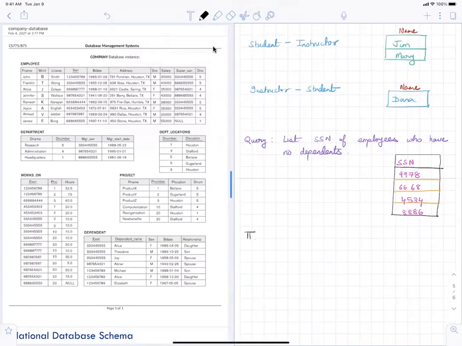Pi of, okay, so any questions on this particular one? Here you would have to rename because it's ESSN, so you'll have to change it to SSN.